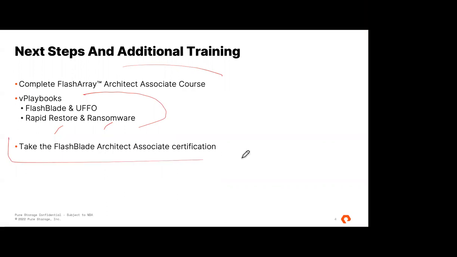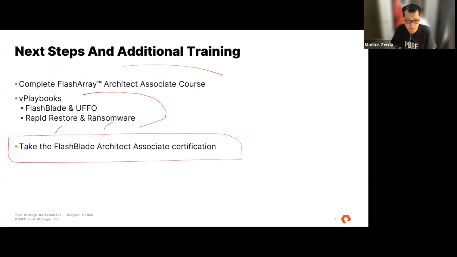A voucher will be given to you for your FlashBlade Architect Associate exam. As mentioned earlier, if you haven't received the voucher within the week, you can email me and I can assist you to escalate it.